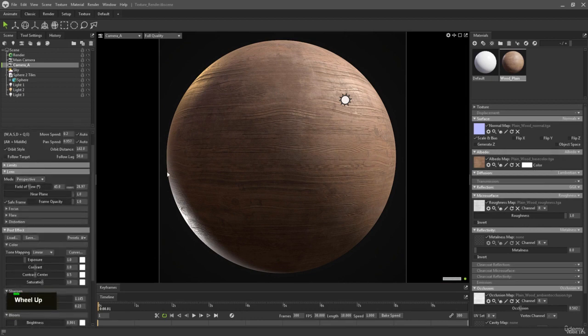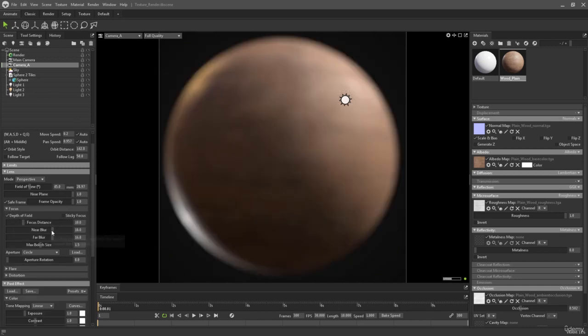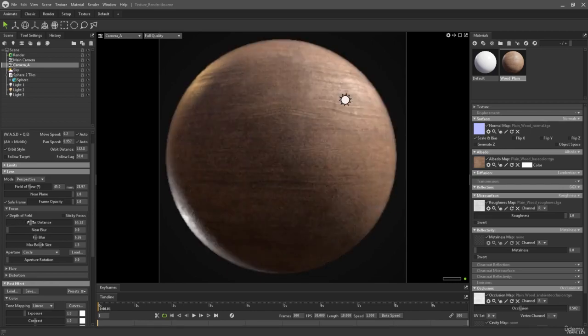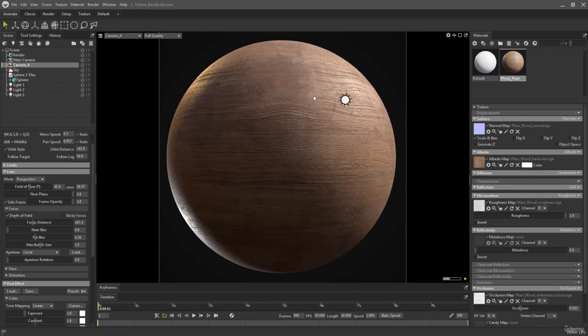Camera A. A cool thing that you can do is give it some blur, so you can give it some depth of field. If you just turn on the depth of field, set the near blur all the way down, and then set the far blur a little bit down, and then just work on your focal distance. You can basically make it so that you have only some slight blurring on the outer edges, see? So here you can see with, without. It just gives you a tiny bit of blurring on the outer edges to make everything feel a little bit softer.